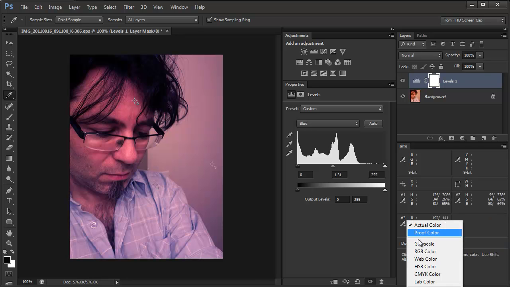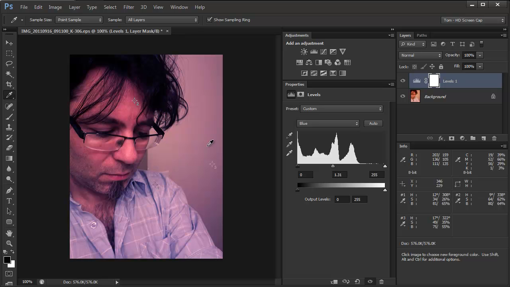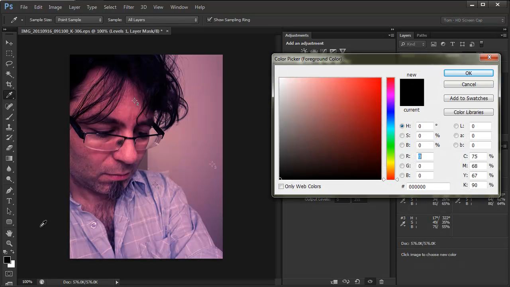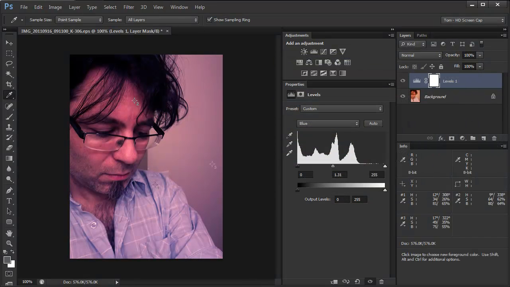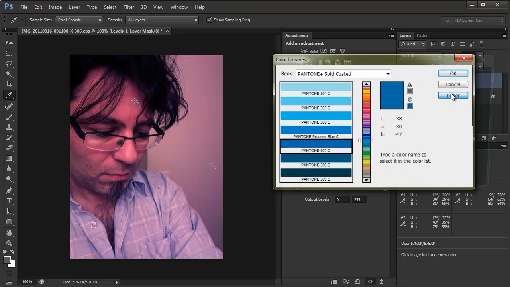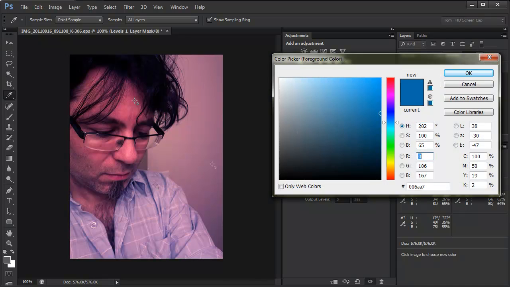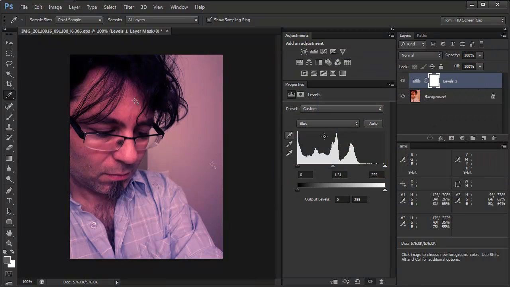And so what am I looking for here? Well, I really want that HSB value to reflect the HSB value, or to be close to the HSB value, or at least the hue anyway, of the Pantone color in question. So just to remind ourselves of that, I've clicked on the color swatch. I'm going to go to Color Libraries, dial in 307, and hit the picker and just remind myself what that hue is. So 202 is what I'm looking for. That's the magic number over there.